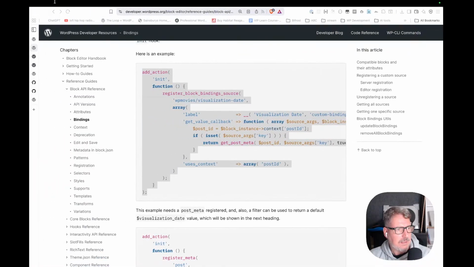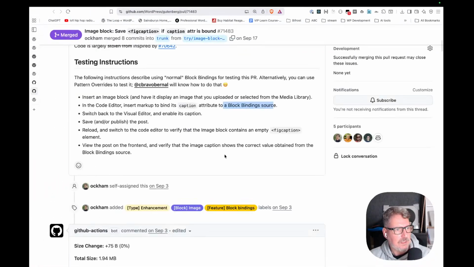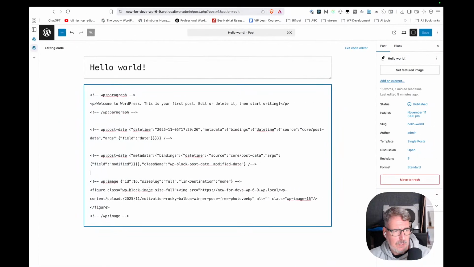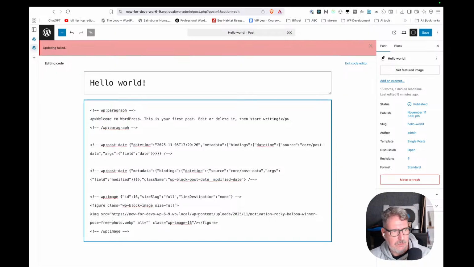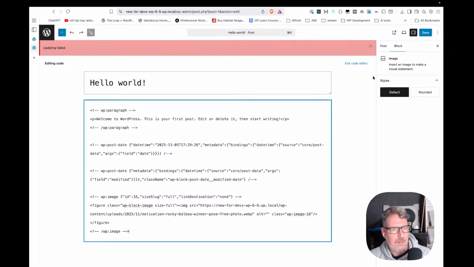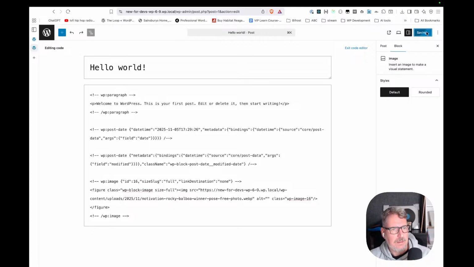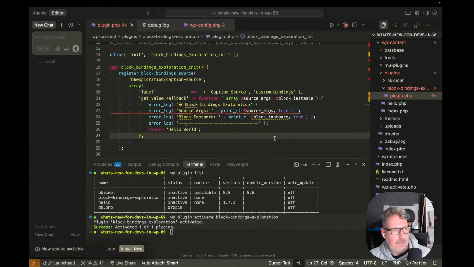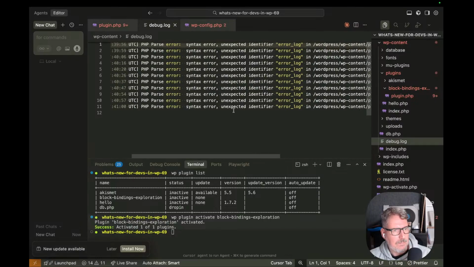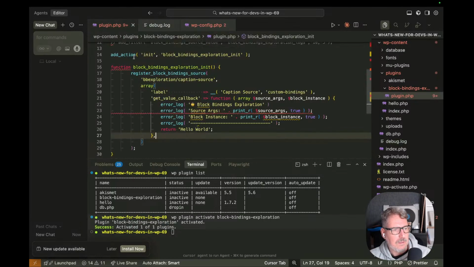And let's check the instructions here. Insert markup to bind its caption attribute to a block bindings source. The caption belongs to the image or to the... And this is failing. Okay. Error log.